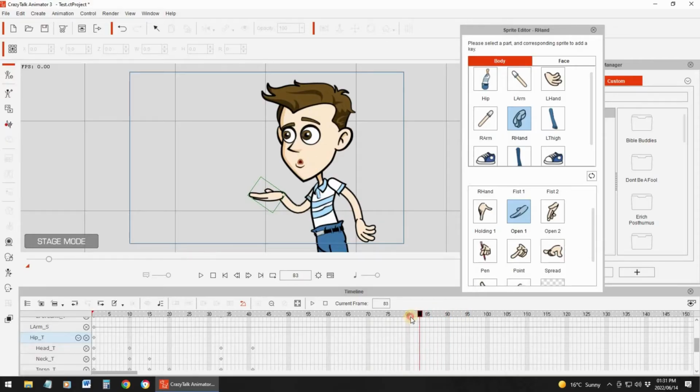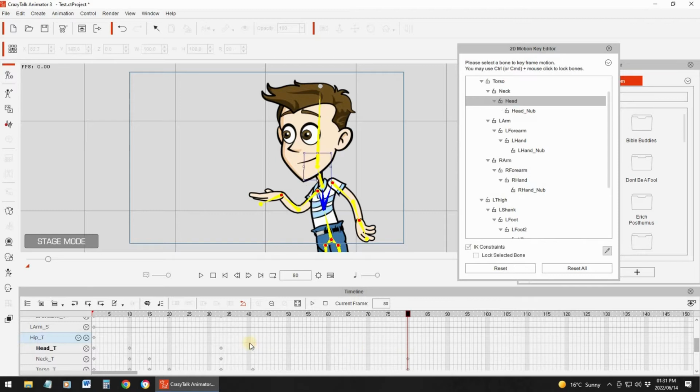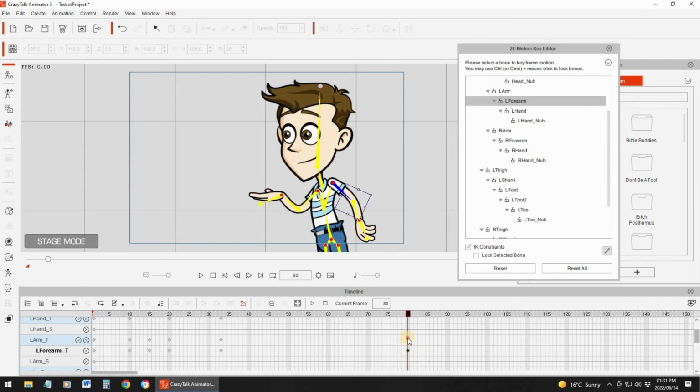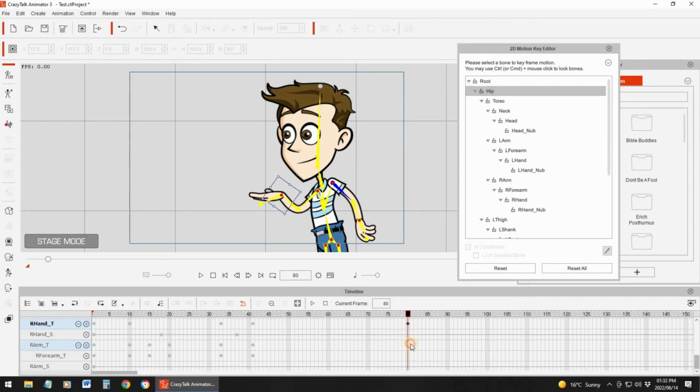What if... So now let's add our sprites again. Just make sure we've got all our sprites, because we want the character to pose in the same pose for that section. That is very important. So let's add all our sprites back in, and then the right arm as well.